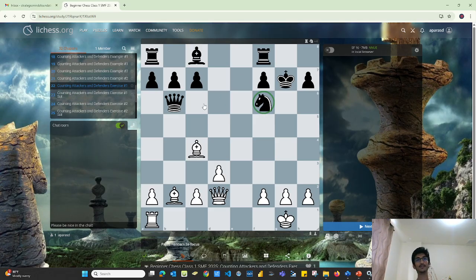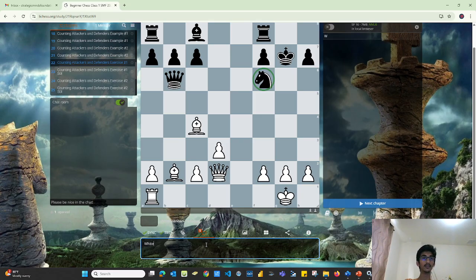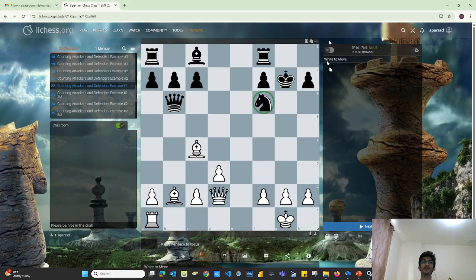So I want you guys to try this, right? It's white to move. You should just look up here on the top right to see who it is to move. So it's white to move. And I want you guys to try to figure out, if taking this knight, how many attackers and defenders does this black knight have over here on f6? And then you can just say like 2 attackers, 5 defenders, in the chat or raise your hand, whatever is most comfortable to you guys.